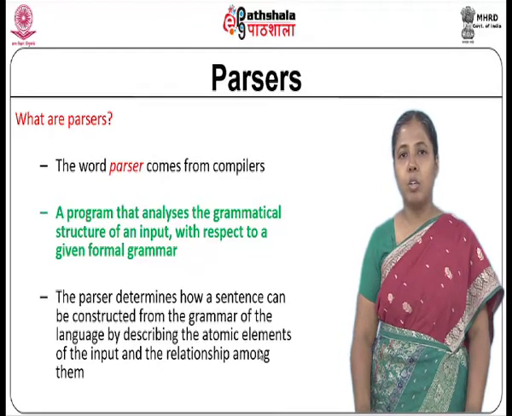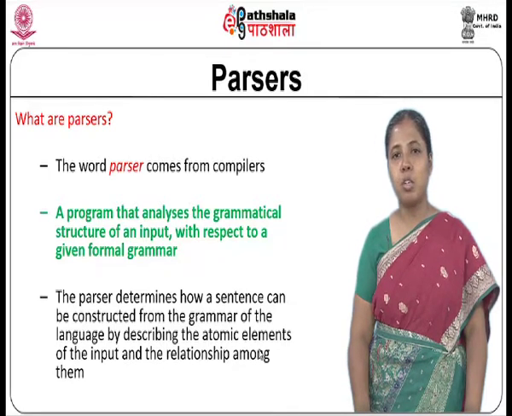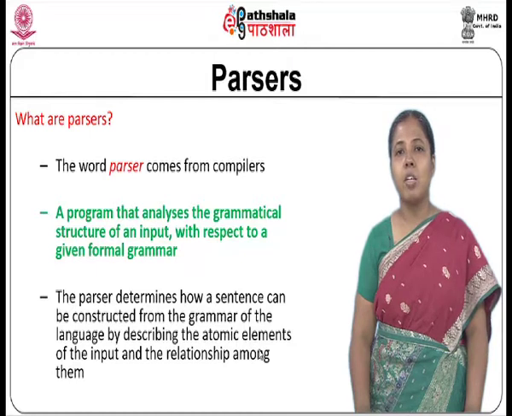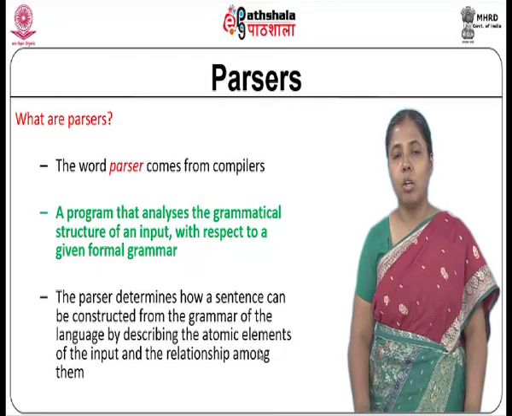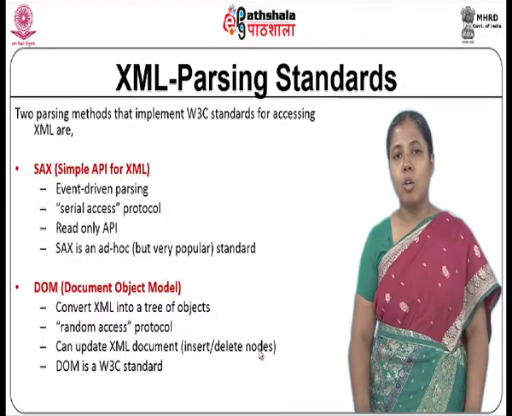The word parser actually comes from compilers, and parsers are used to check the syntax of any sentence. It analyzes the grammatical structure of the sentence and then checks whether the sentence is correct or not. Given a formal grammar for a language, it describes the atomic elements, how they come in a sentence and how they are related. So, using parsers we can form a correct sentence for any language.